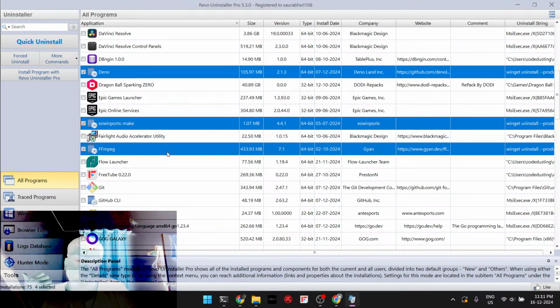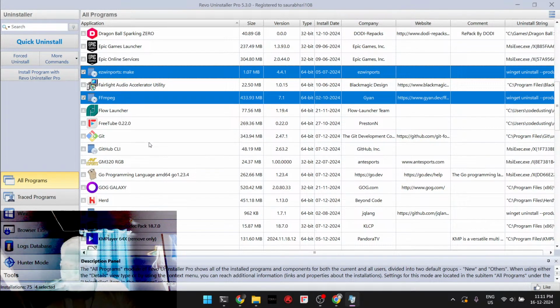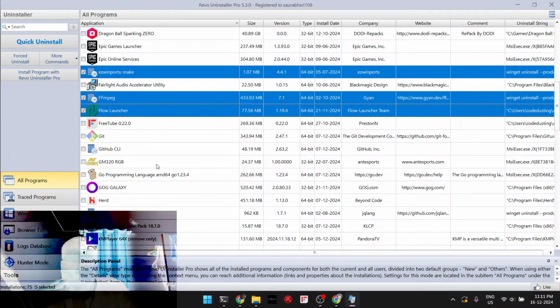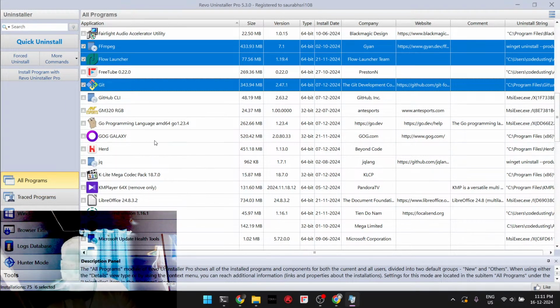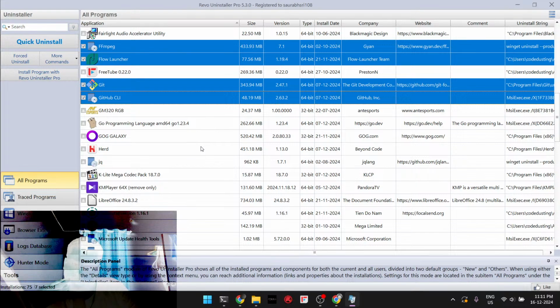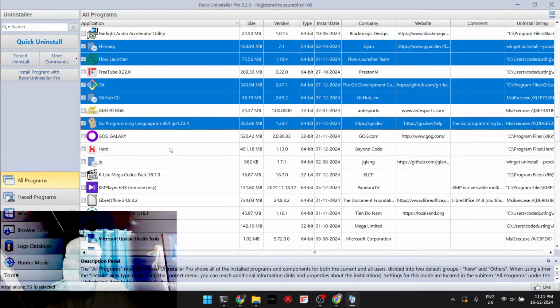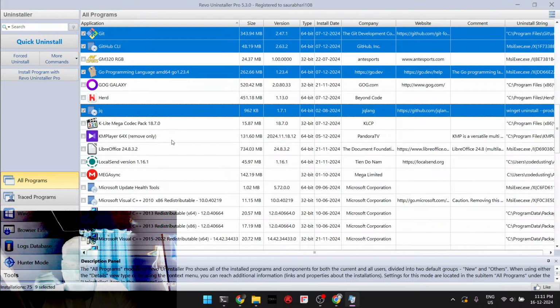By the way, these packages are Linux libraries, but they are also available through Winget. Somebody actually made a port of it here, right? I'm no longer using Flow Launcher either. Then Git, I don't use it from here. I mean, this is too much of a space. I don't want it here. Same goes with this, right? Then Go programming language, I don't need it here. jq, I don't need it for Windows anymore.